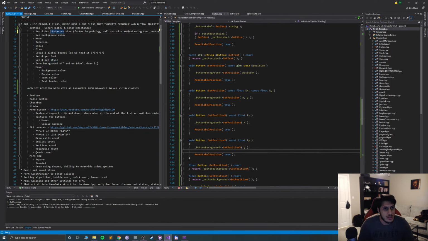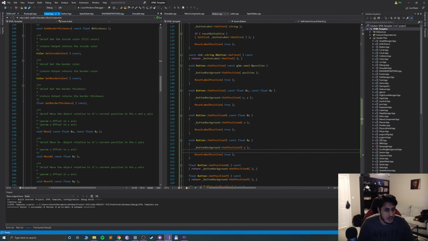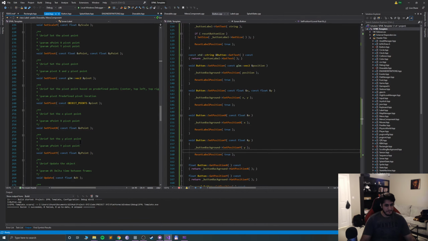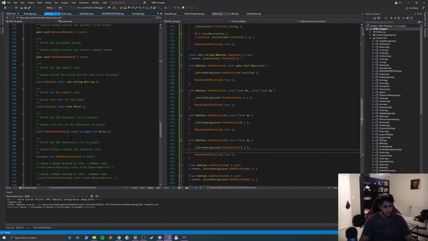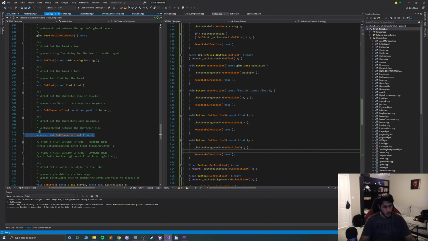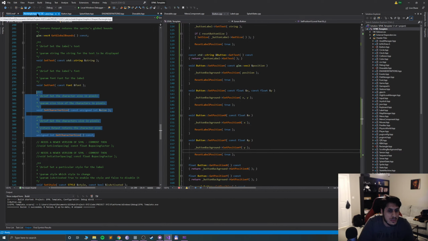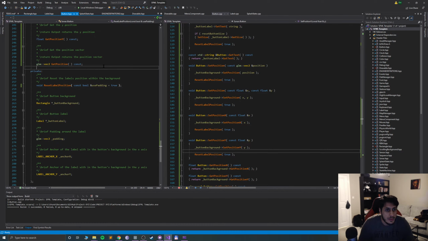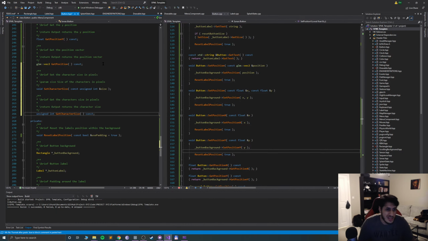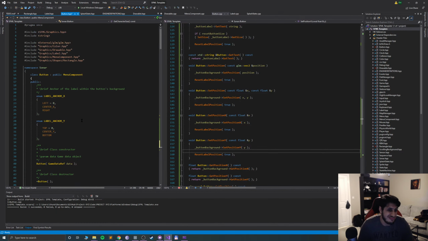Okay, so we're gonna do set and get character size. So grab from label. The method's already gonna be here. Set and get character size. Okay, so copy that. I mean, these methods should be simple enough.